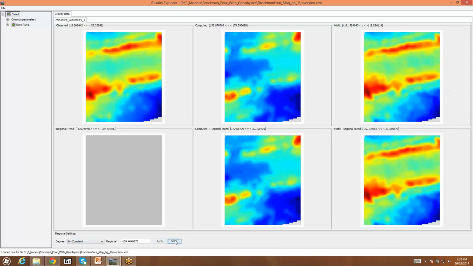And if I solve that and apply, you'll see that now it says it's our computed response with the detrend. And so it has brought down the mean, you can see, compared to the initially computed response. And here on the right-hand side is the new misfit.